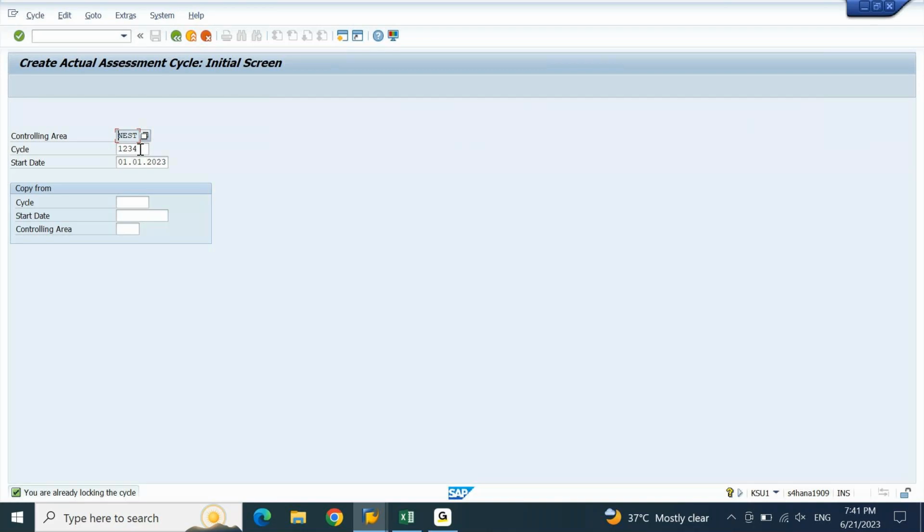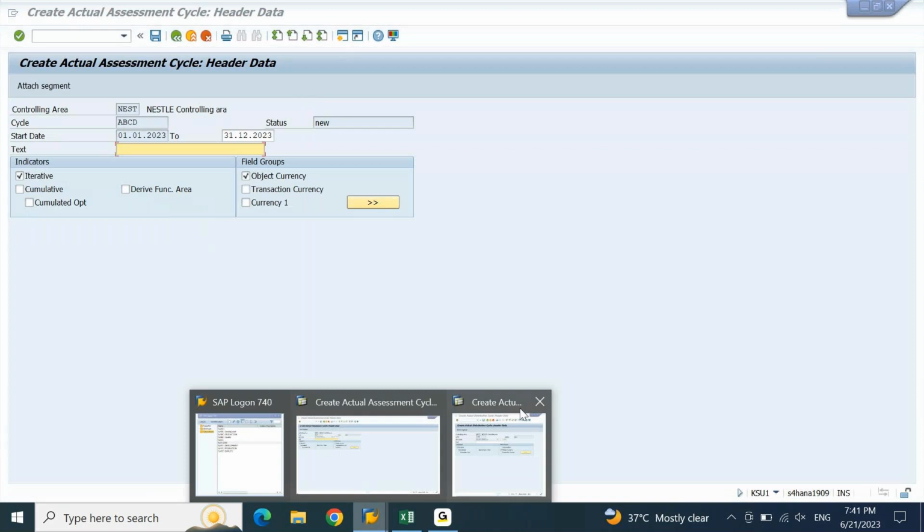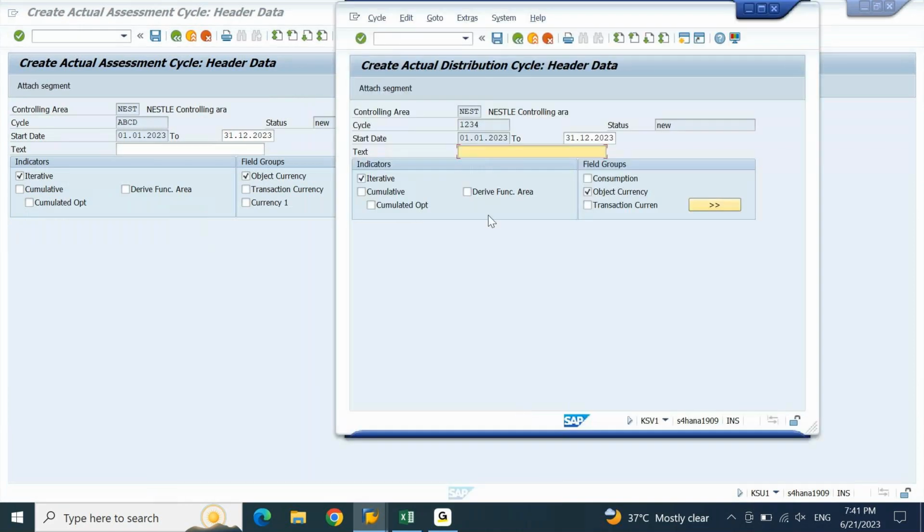What is it telling? You are already locking the cycle. Let me put A, B, C, D. If you notice, 1, 2, 3, 4 I have given for distribution cycle. With the same 1, 2, 3, 4, am I able to create an assessment cycle?